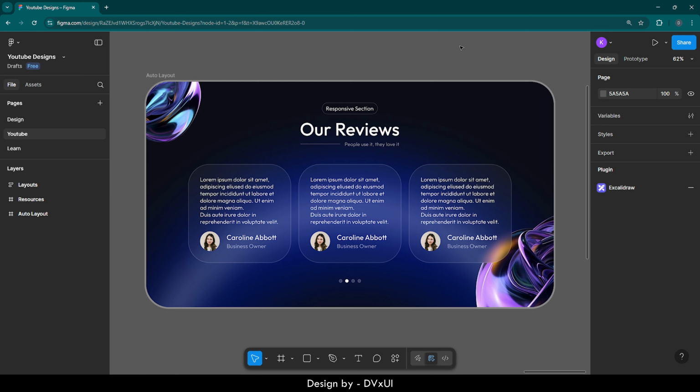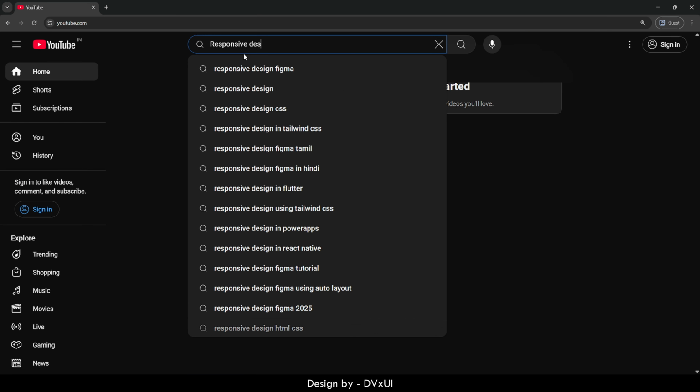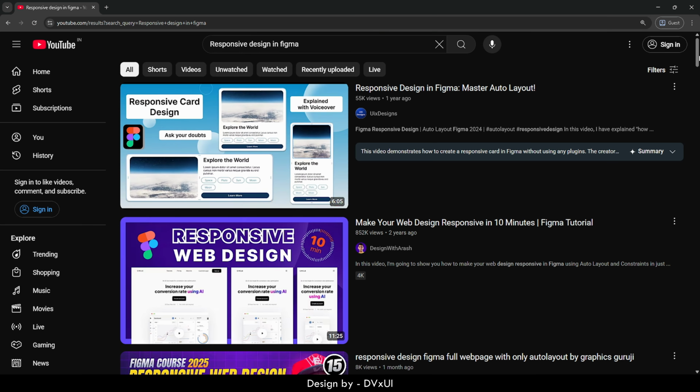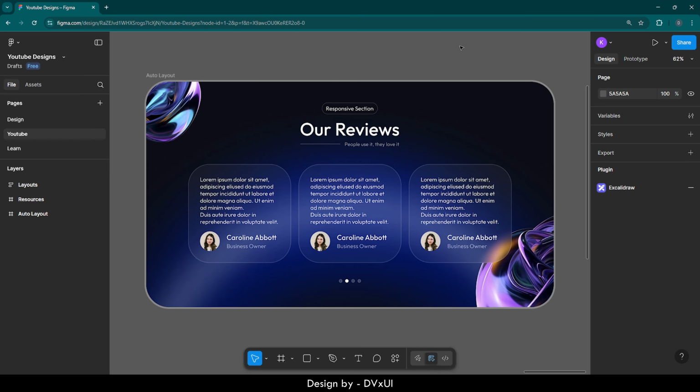Well, I received hundreds of messages that you wanted me to create a responsive design, and when you requested it so much, I searched on YouTube to see if there are any responsive tutorials. What I found was there are, but there is one problem. They have created separate designs for three layouts, which are mobile, desktop, and tab.